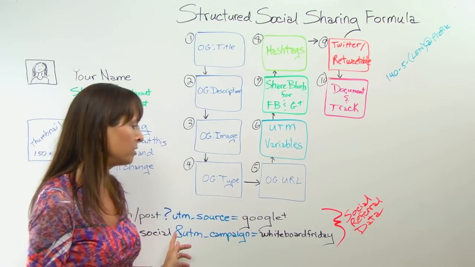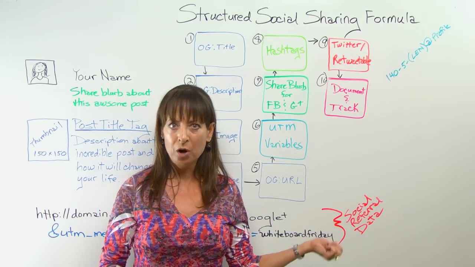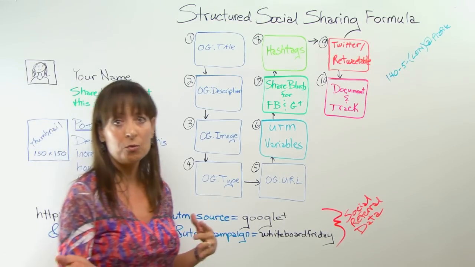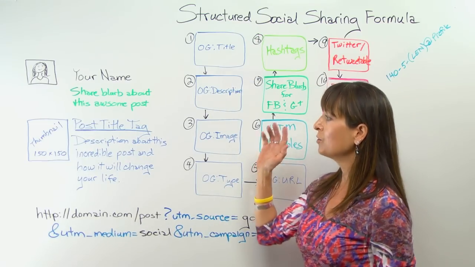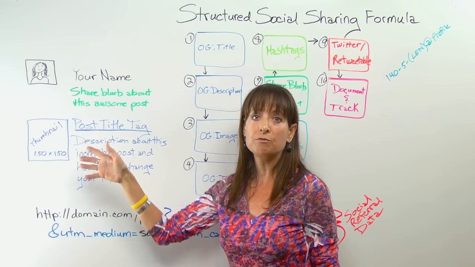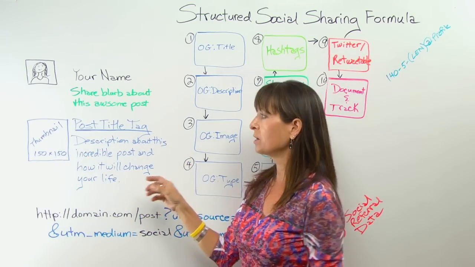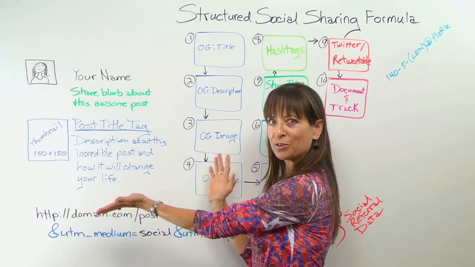You'll put in your campaign variables. It will automatically create your URL for you, and all you have to do is cut and paste, so that when you paste your URL into Google and Facebook, they will parse the page, look for those directives, and you'll end up with a structured shared snippet.